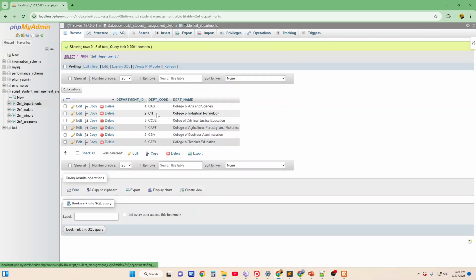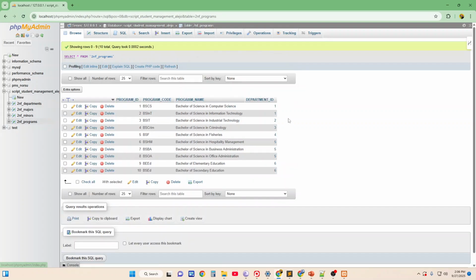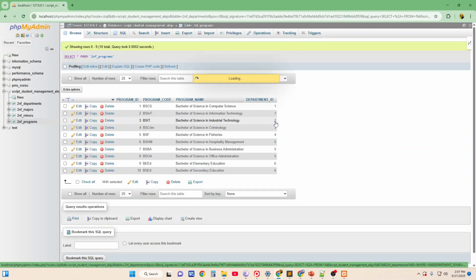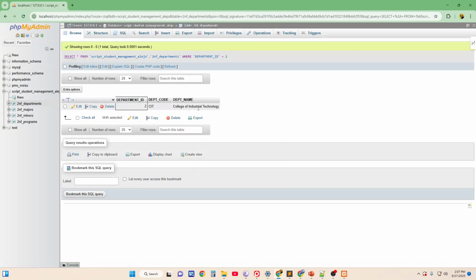Meaning, what we had already done is we defined the relationship, and then we have values assigned to it. For example, in the BSIT, Bachelor of Science in Information Technology, when we click, it is assigned also. So this is how our database really works because we defined it in our DDL. That is how our table structures look.